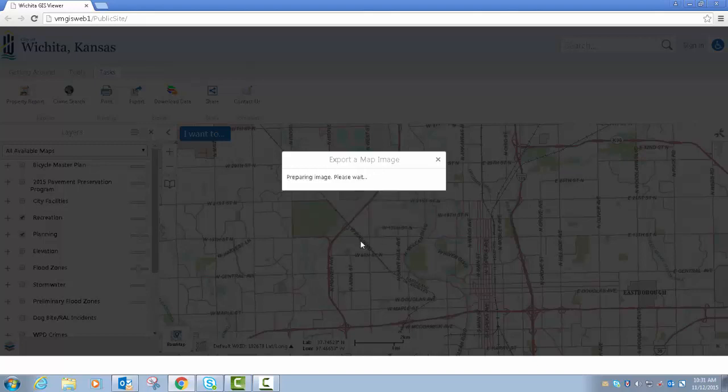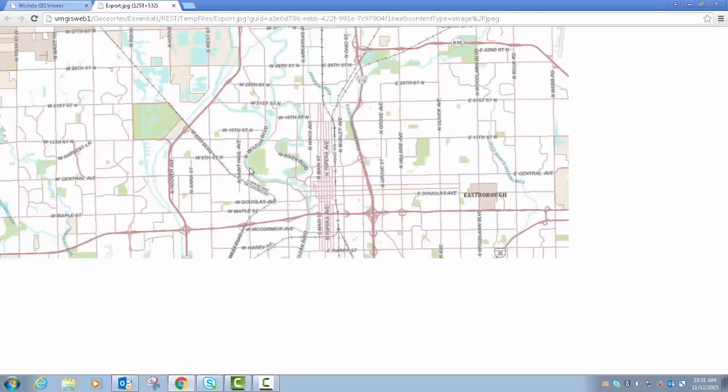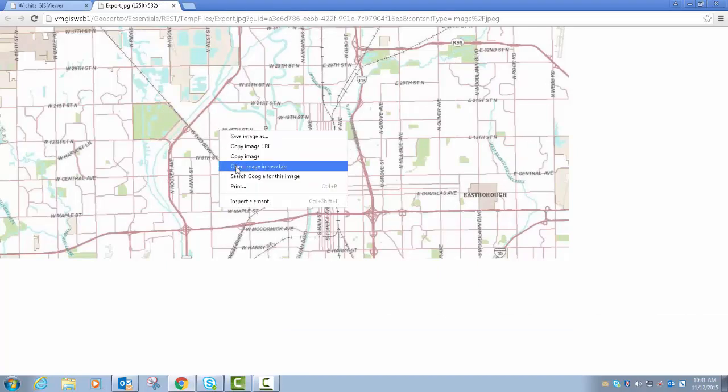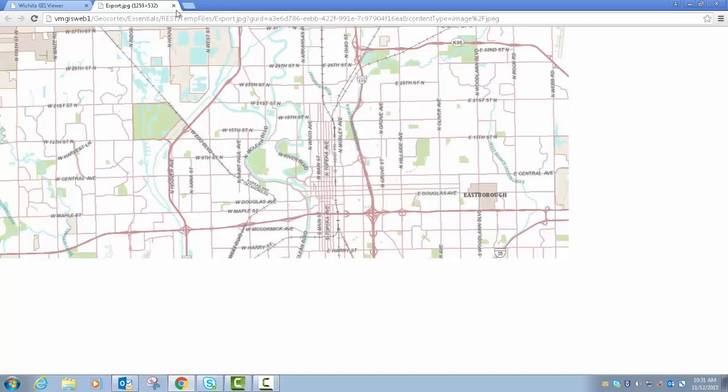So I'll select that if I wanted to, or I can deselect it. Click Create Image. It's going to prepare the image and then give me a link to open that image up. It just opens it up in my browser because it's the default viewer. But I can, at this point, right click and save the image, or I can print the image or what have you. And then I can share this image with whomever I want, put it in a presentation, Word document, what have you.